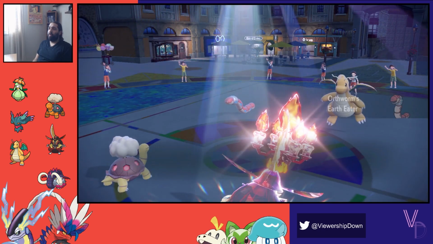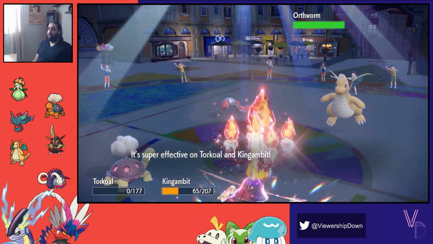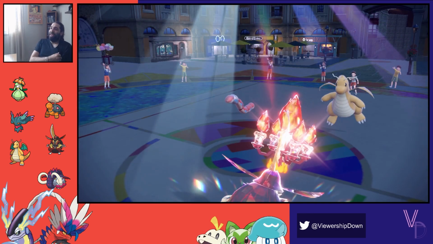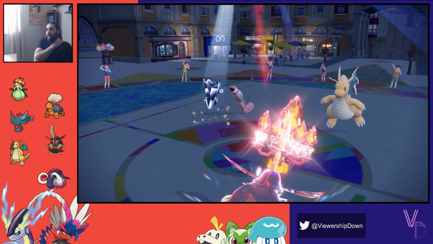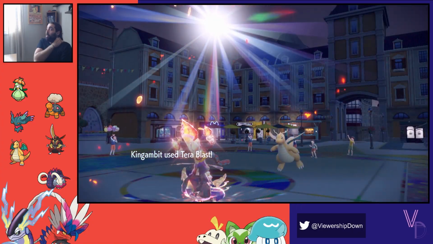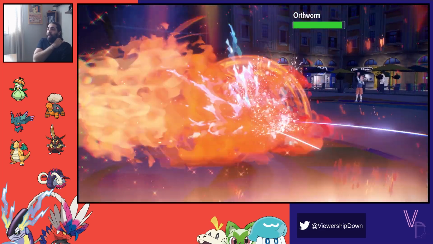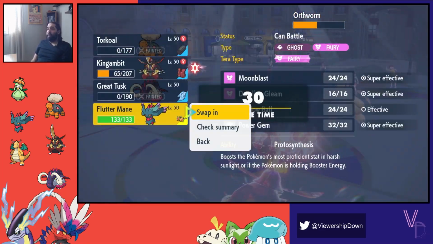Alright, Earthquake comes out. Alright, Earthquake is a bit unfortunate. Alright, we don't die though. So, that's a bit unfortunate. Iron Defense. Okay. Well, we have... King Gambit. Wow, Orthworm was faster than King Gambit. That thing's built different. Okay. Anyways, we have Fluttermane.